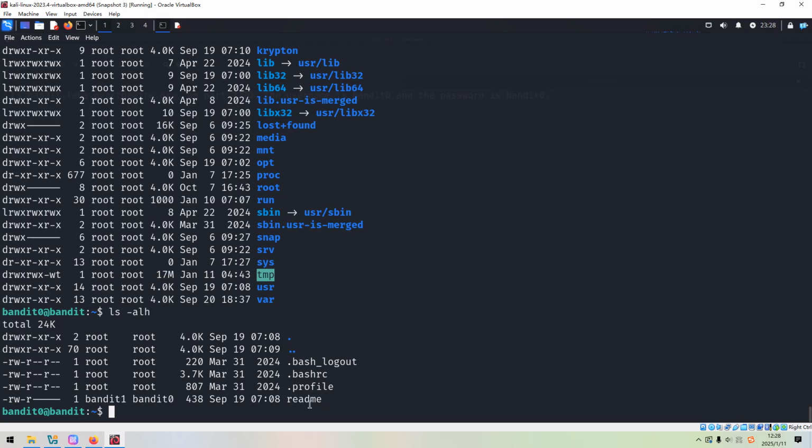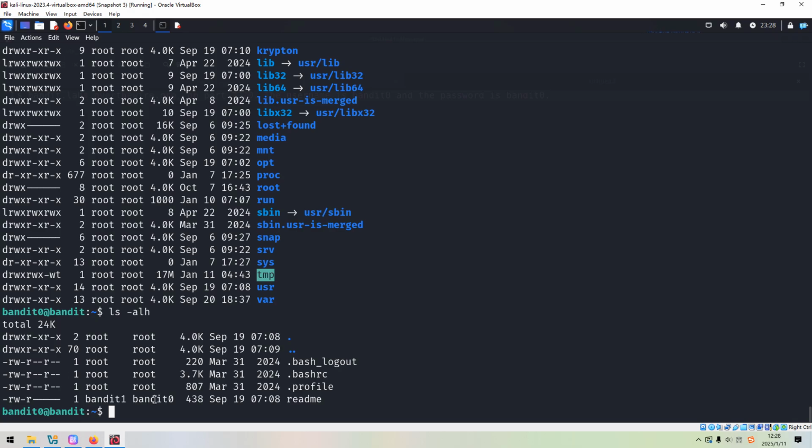This file, readme, and you can notice something here. Maybe we can start from the owner and the group. This one specifies the owner of this file. The owner for this file is bandit1. And this one specifies the group of this file, readme.